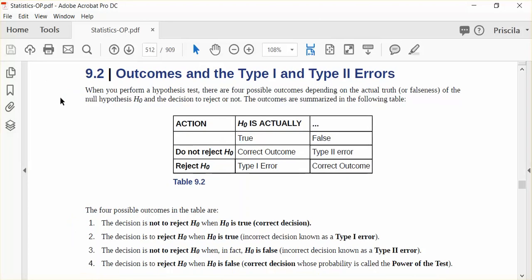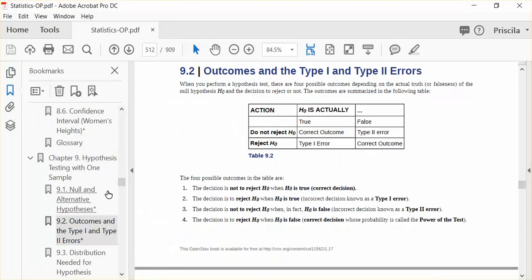Hello, class. I'm here to talk about another section that is presented during chapter 9, which is a main concept in hypothesis testing. And I decided to go over it before we jump into the problems, because you are going to be presented with some of these problems on your final exam. So I want to make sure that this concept is very clear before we move on.